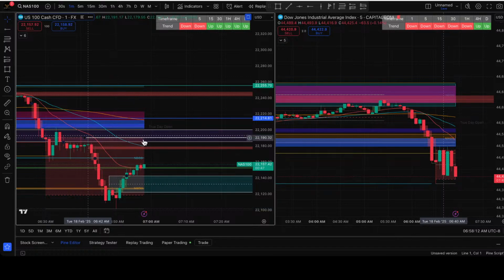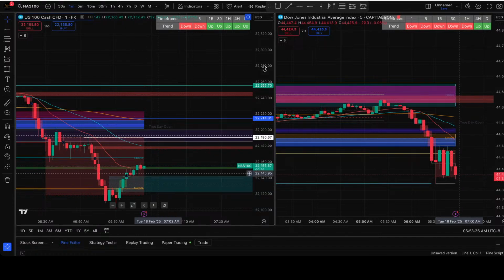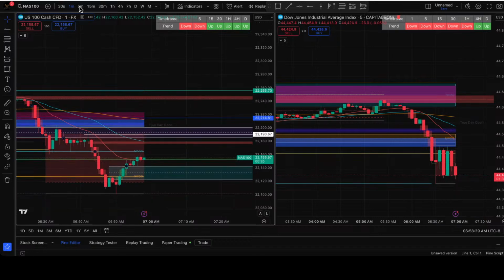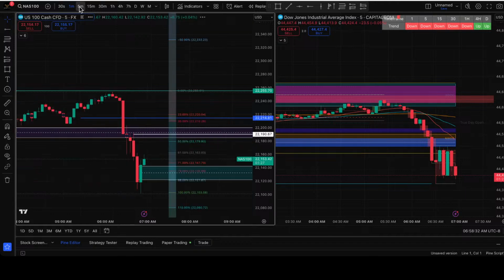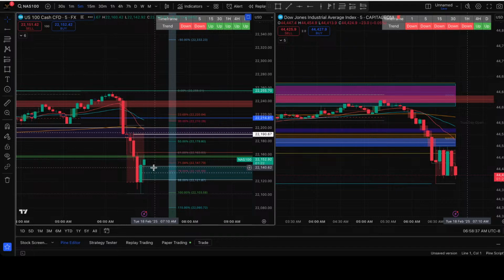So until this high is taken, it doesn't matter if it taps any of these fair value gaps because they're all invalid until that inducement is taken. Then these become valid fair value gaps. Which is great for us because all this time gives us more time to create that 5M fair value gap that we're interested in. So there's that inducement on the 5M.